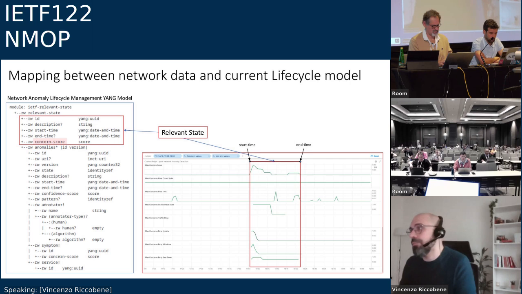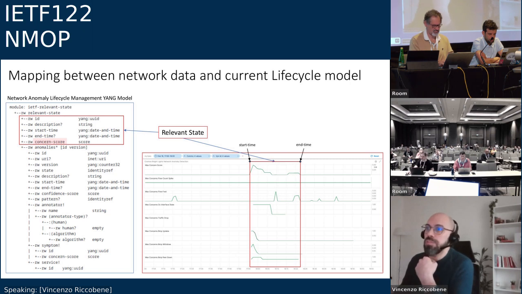This is substantially representing one way anomaly detection systems can work, and this is the Cosmos Bright Light. You see that there are multiple lines here, and the one above represents the max concern score, and the red square represents the whole relevant state.